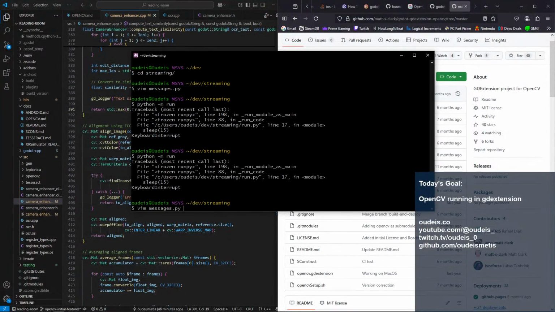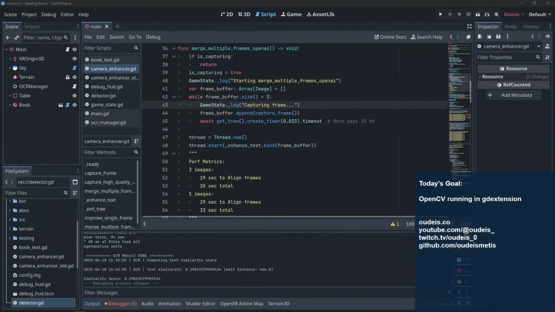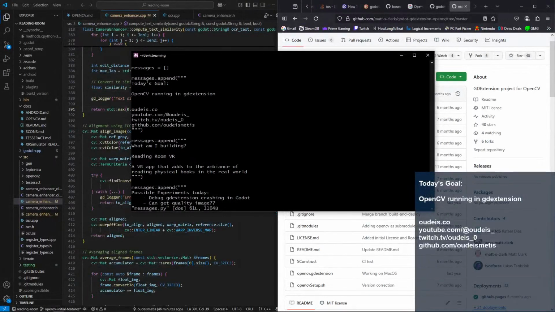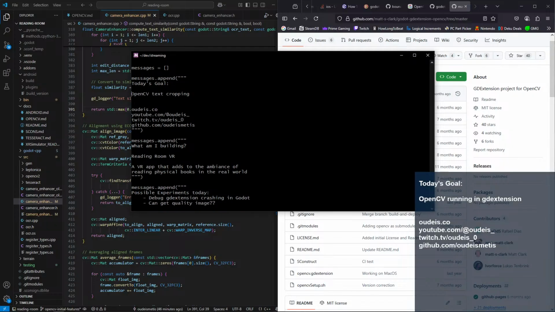Let me see here. So I already know what this is going to be. Let's go with... was it shift insert? Yeah, okay. OpenCV was already running in a GDExtension, so I got that there.